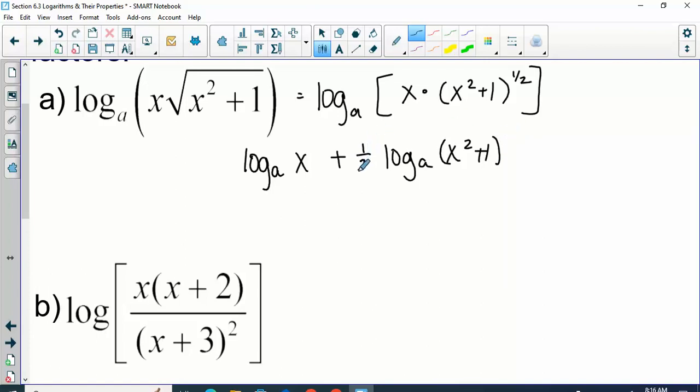In the front. Alright, can you break apart addition? No, our properties say we can break them apart if they're multiplied or divided. So I cannot separate those. Can I bring this square down in front? No, because it's not by itself, the whole thing being squared. So this is actually my final answer.